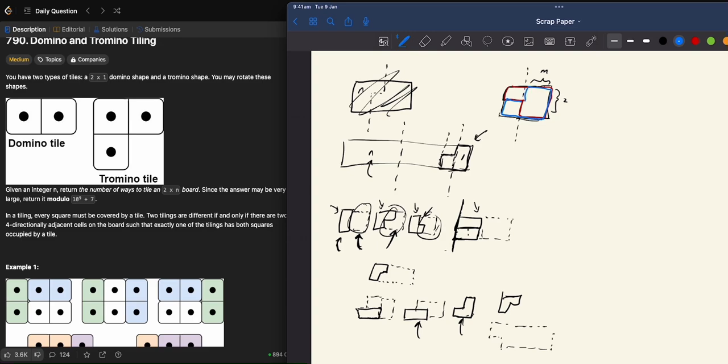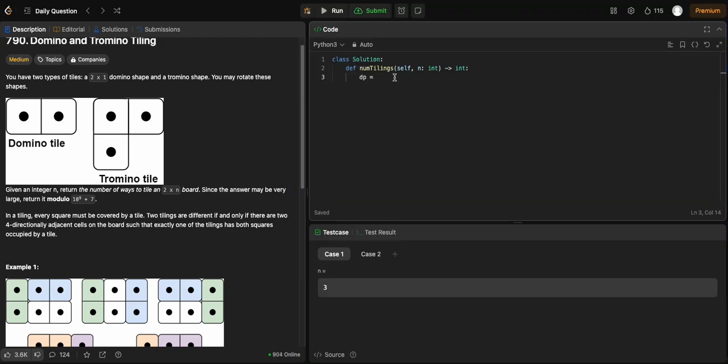So for each rectangle here, we have 3 cases, I think. So we can make it so you just call it -1. Maybe 0 is better. So maybe 0, 0, 0 for something in range n. So that will go from, I guess we need n plus 1.